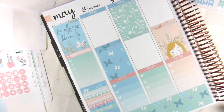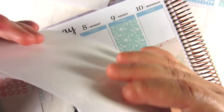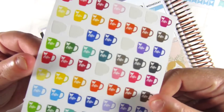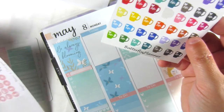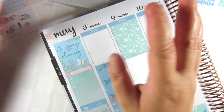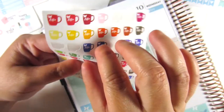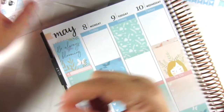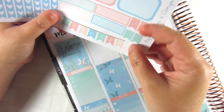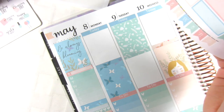Okay, now I'm going to plan day by day. I've got two whole sheets already used up. For work this week, I'm going to use coffee cup stickers from the shop. They're really cute and I think they will work really well. I'm going to put in what I did today, which was work. I think I'm going to use this coffee cup because it kind of goes with the green. I work 3 times this week. I want to write the times or just use these cute little flags. Decisions.